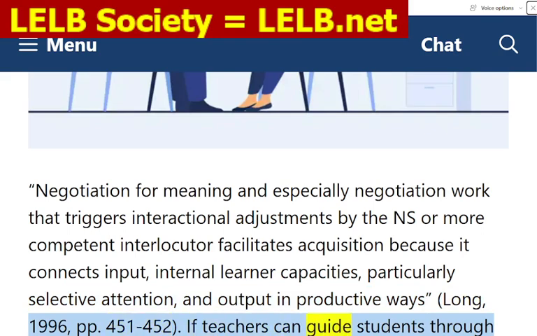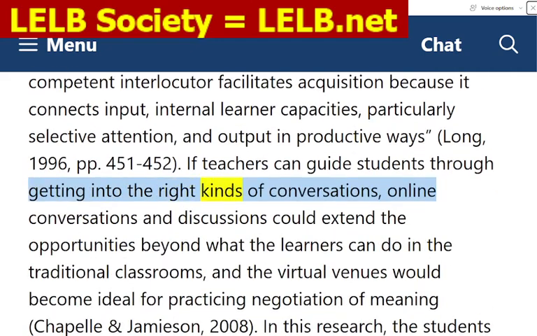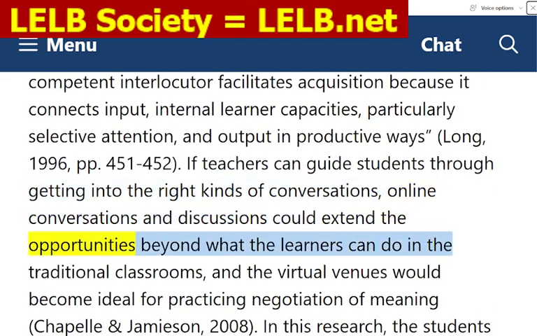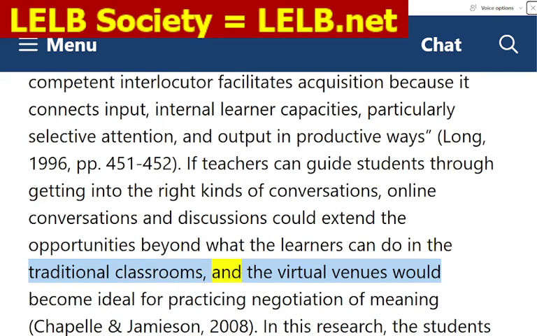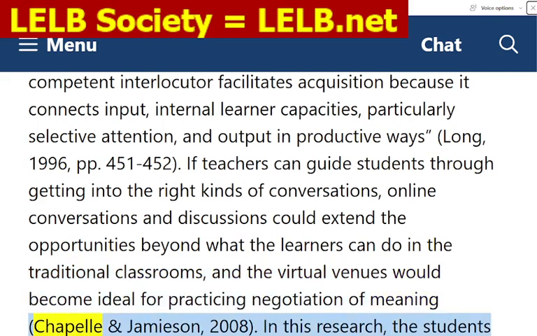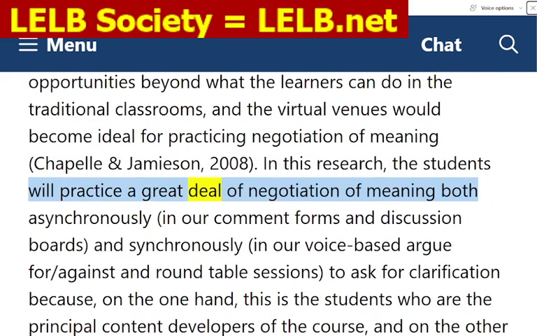If teachers can guide students through getting into the right kinds of conversations, online conversations and discussions could extend the opportunities beyond what the learners can do in the traditional classrooms, and the virtual venues would become ideal for practicing negotiation of meaning (Chappell and Jameson, 2008). In this research, the students will practice a great deal of negotiation of meaning.